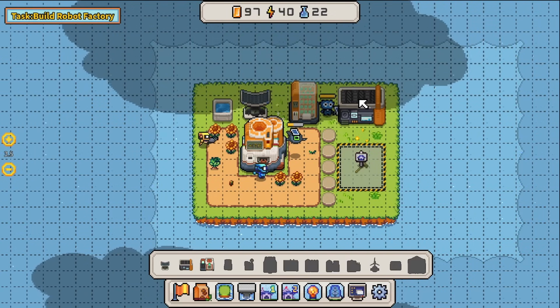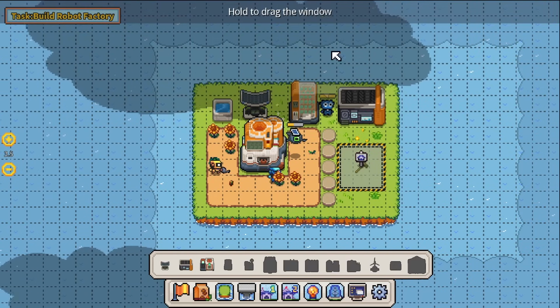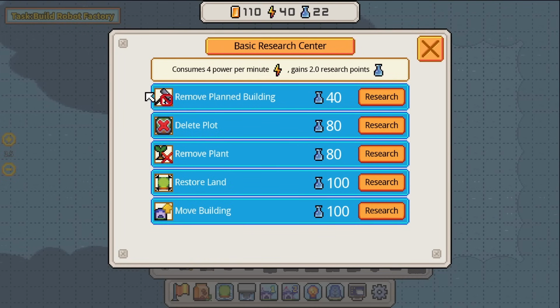I've got some research points coming in here. Remove planned building. Ooh, restore land, 100 research. Okay, move building. Oh, move building. Thank goodness. Delete plot. Oh, brilliant. All right. So once I get to 40, I can remove a planned building. I probably don't need to do that one straight away.